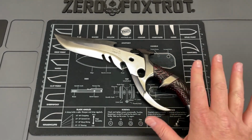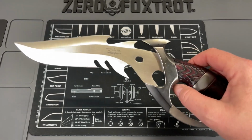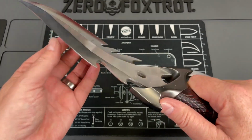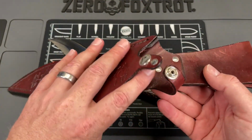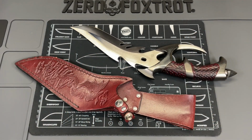This one was one that my buddy wanted for years. And when he found the whole set of them, this was included, he got it. And they are kind of hard to come by and find sometimes. These were done in limited releases. But these were always ones that stuck out to us when we were kids. I think this is the only one that has a sheath. So we'll go ahead and get this one out of here, and we'll look at the next one, because there's 4 of them to look at.